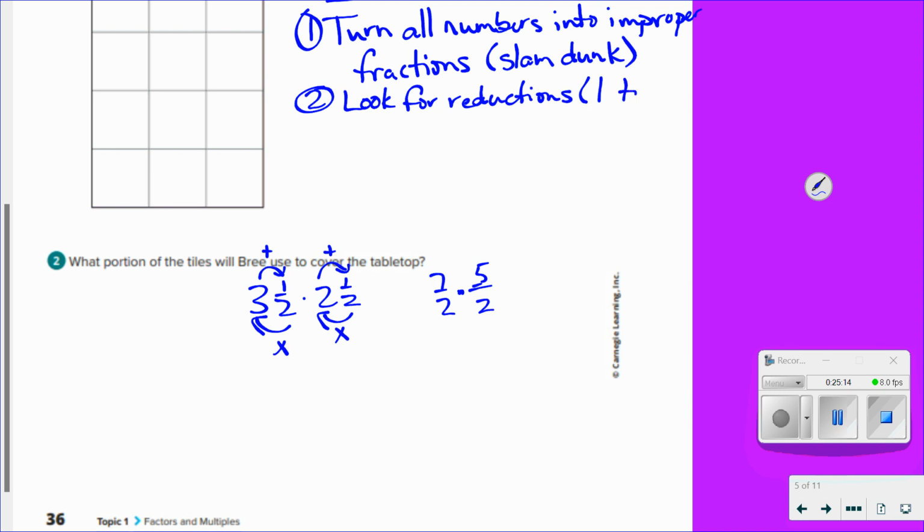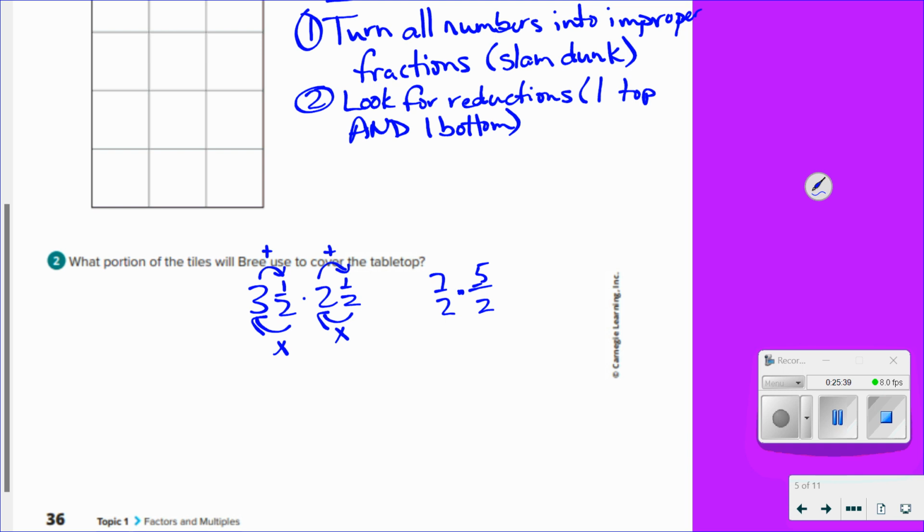One top and one bottom. You cannot do two numbers on the top or two numbers on the bottom. You need one in the numerator, one in the denominator to do reductions. Your 4 key numbers are huge for helping you, but you can do any number when you're doing reductions. A big one is 10. If I see two numbers that end in 0, one on top, one on bottom, bam, that 0 is gone.